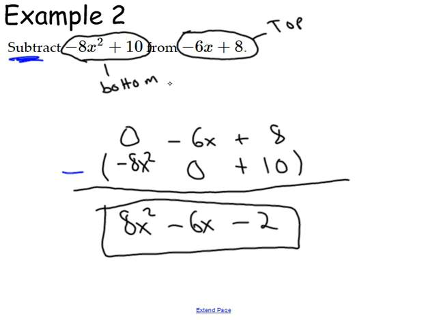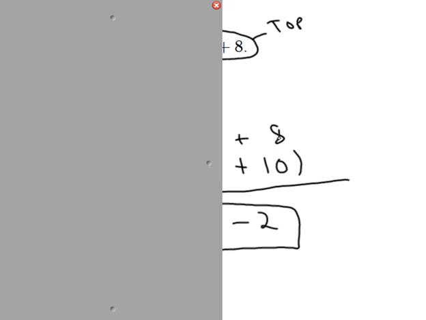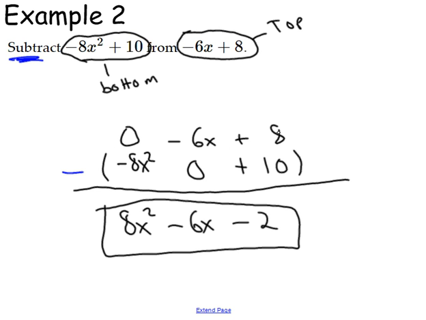Now look, I want to emphasize, it's important that as you're subtracting each of the terms, you bring that subtraction sign with each term. So for example, what I don't want you to do is ignore that subtraction sign. This is not 8 plus 10, right? It's not 8 plus 10. It's 8 minus 10, and you get negative 2. Because sometimes people will forget to bring over that subtraction sign as they're doing each of the individual subtractions. So remember to bring it over.